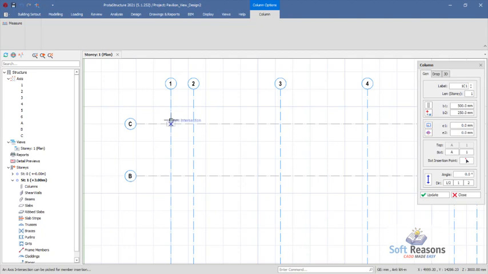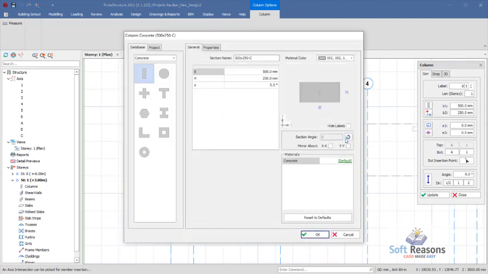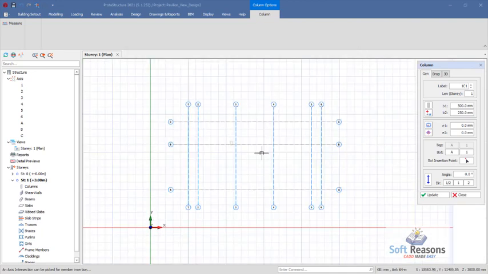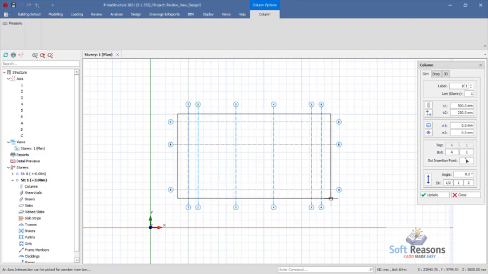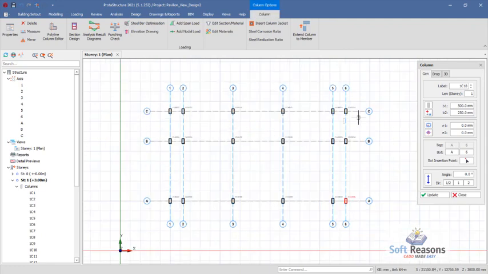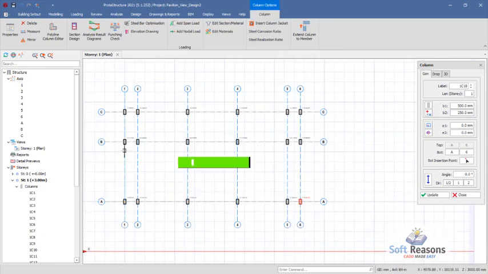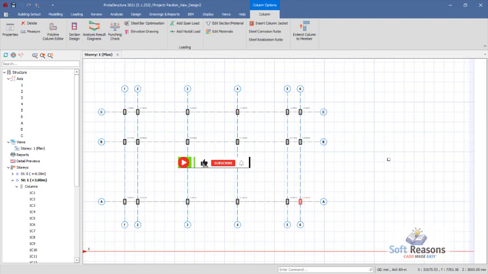I wouldn't like this orientation. I want it to be in a vertical orientation, so I will click on this manager and then rotate it this way, this direction. Click on the OK option. At this point we will click right here, do a window over all the grid line intersections, click to release your hand, and insert all the reinforced concrete columns just like this successfully. Click on the close option.